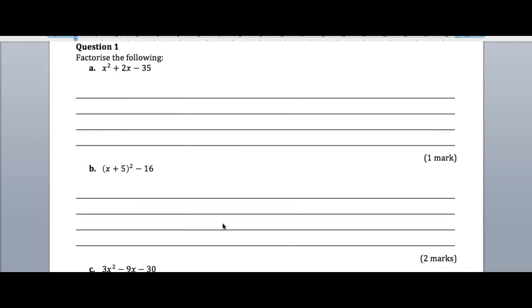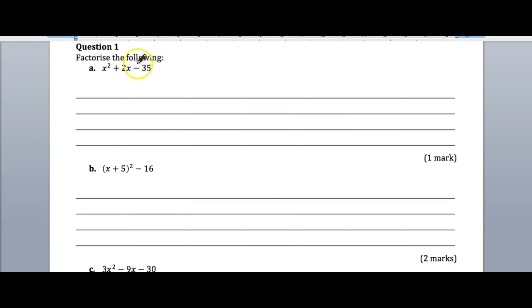Okay, so this one here, no calculator, no notes. So in this reading time, you can't go through your notes, obviously, but use it wisely. Think about, well, which ones can I do? All right, question 1, factorize the following. So your questions should start off easy and get harder. But that doesn't mean you have to do them in that order, but just so you know, usually they're written from easiest to hardest. This one here, straightforward factorizing question.